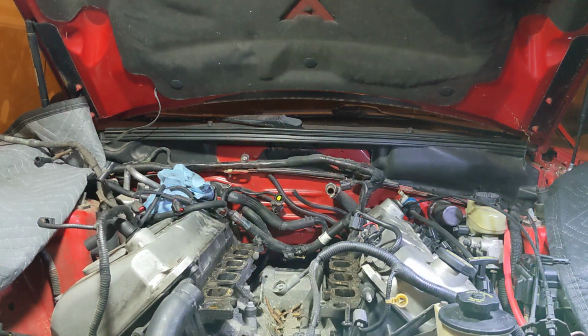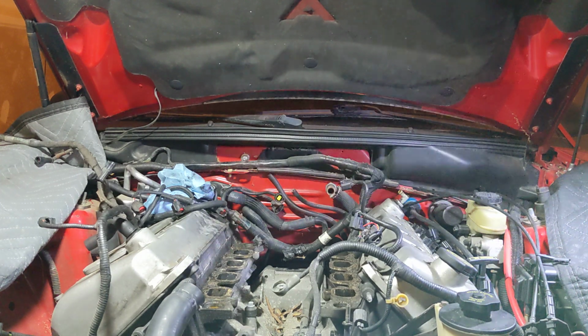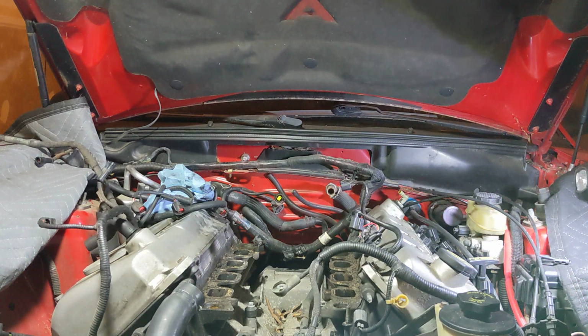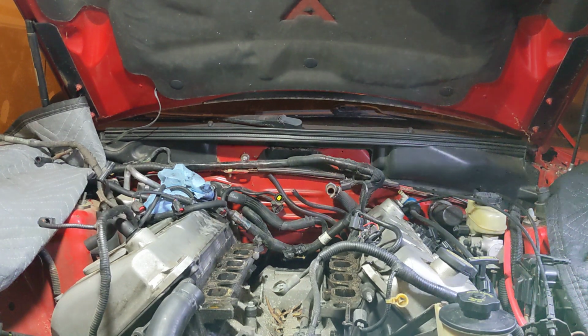And then, hopefully, it's not going to rain tomorrow. Maybe I'll push this thing outside, get a lot of the stuff out of it, more of the accessories and stuff like that. And then maybe we're going to pull the exhaust and stuff like that, and maybe we'll see about pulling the engine then. I don't know. We'll find out tomorrow.